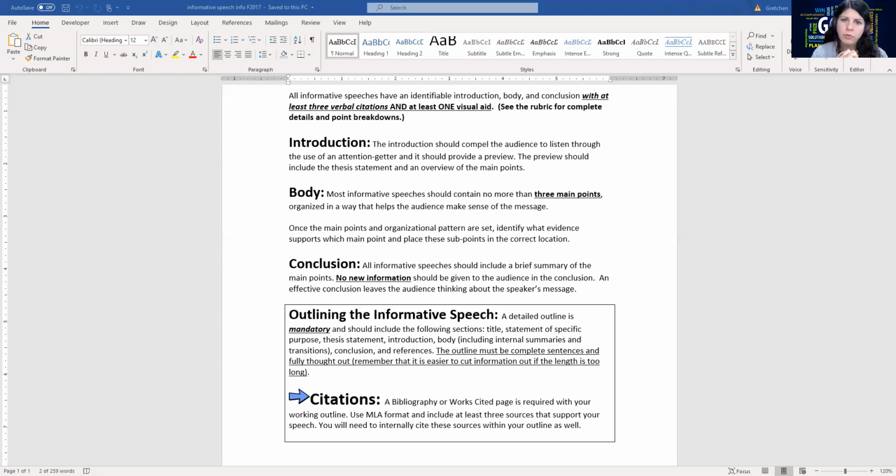Purposeful gestures and movement. So again, if I'm using my hands, we want to make sure that it's not just like I'm doing it for no reason at all. You know, I'm talking about molecular biology. If I start doing this with my hands, it looks a little wacky. Or if I'm moving, right, Cole, get that chair stationary for me. It will just help to maintain the messages, because as a viewer, you don't know where you're supposed to look if someone is all over the place. So we'll just try to make that purposeful.